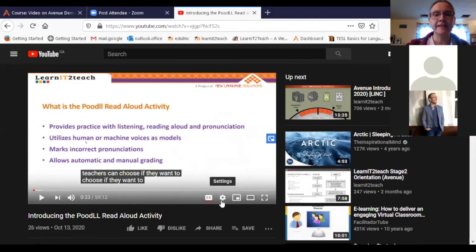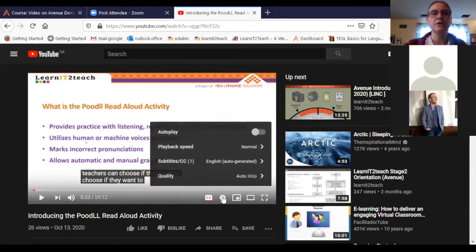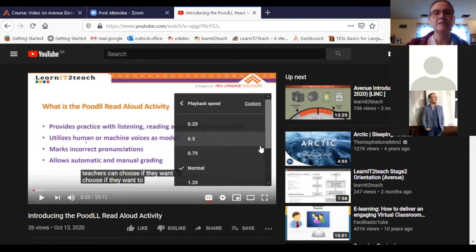In the settings for a video, you can change the playback speed. For high level students, you can keep it at normal, but you might have a video that is spoken really fast, or maybe somebody has an accent that's a little harder to understand. This is where you can change the playback speed, and if it's too fast, you can slow it down.